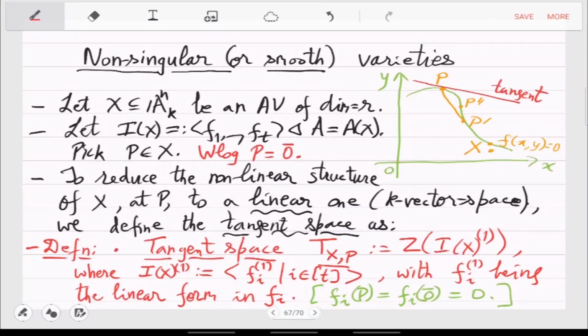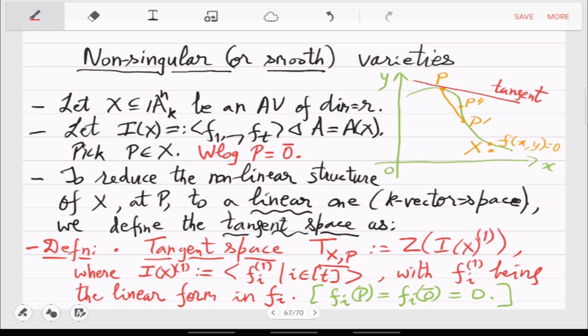And so tangent space is, so how does it compare with x? See, x was the common zeros of f1 to ft. The tangent space is common zeros of the linear parts of them. So what has happened is locally you can potentially see a bigger space. Clearly you will get points which are outside of x, the variety x, right. So in the picture also that it's happening that the point P you are getting on the tangent line, but all the other points are outside the curve, right? So a similar thing is happening here also.